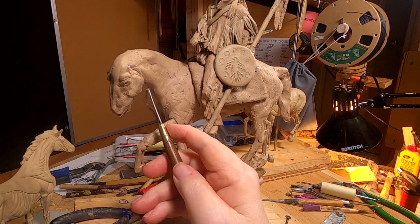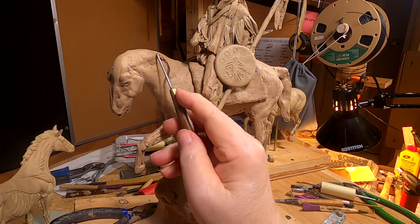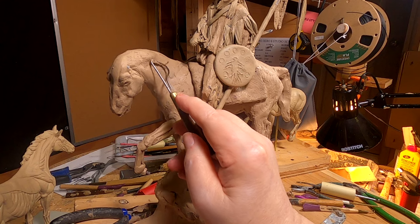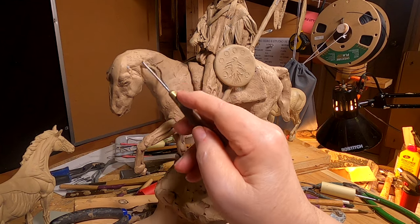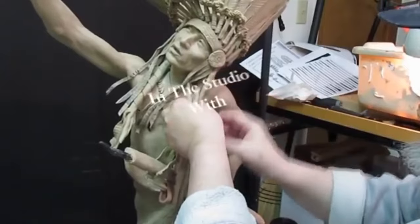All right, this last little bit I'm going to do on the head of the horse today, and I got to work on the underside of the neck, and I got to figure out how I'm going to work that out so I can reach it. Time to play with some clay.